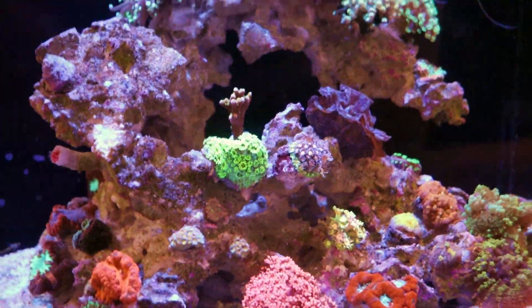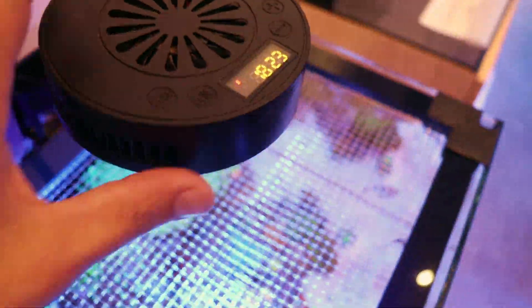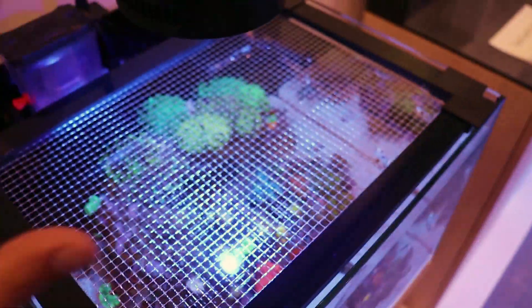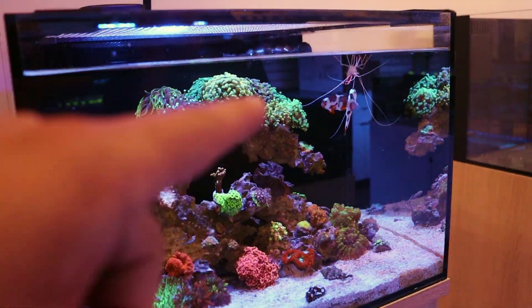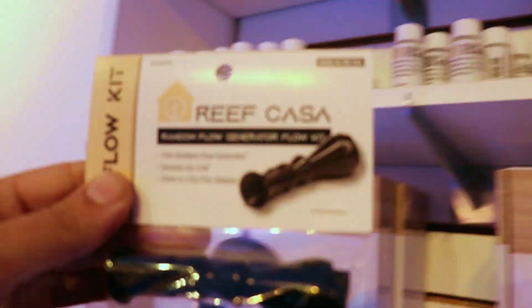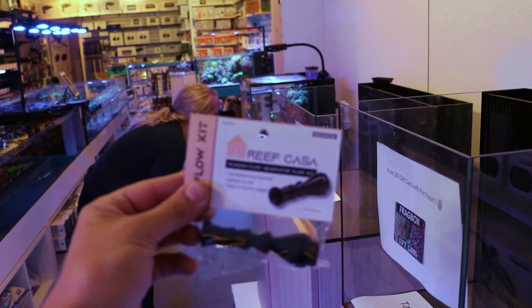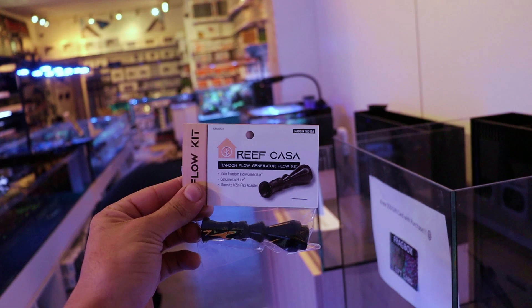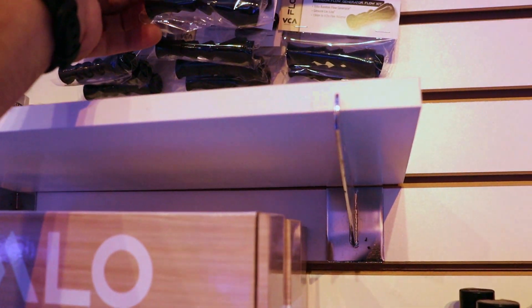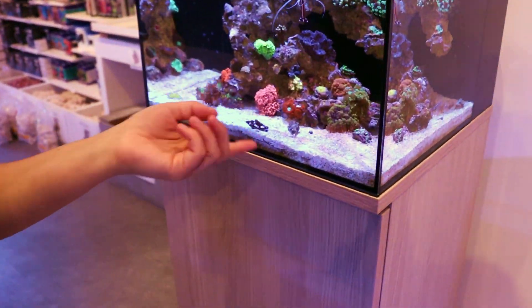If you wonder what we're lighting the tank with, it's actually our little light here — it's the Reef Kasa Halo. Inexpensive — I almost knocked it in the water. And we also have the VCA's now. So if you have one of these tanks, a little upgrade — our friends over at Vivid Creative Aquatics have custom made these just for this tank. It will slip on, comes with the adapter, it's everything you need in one little kit. Those are now available. It looks really good, it's filling in really, really nicely.